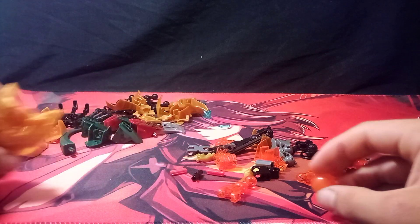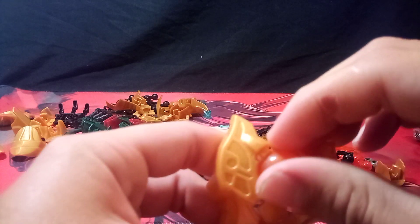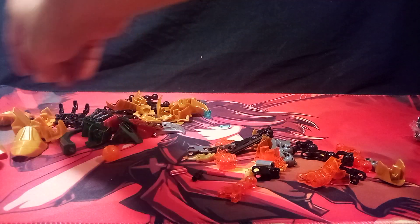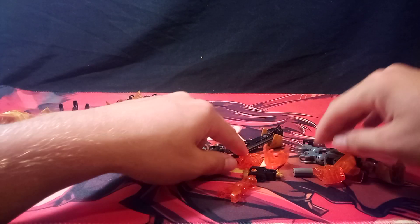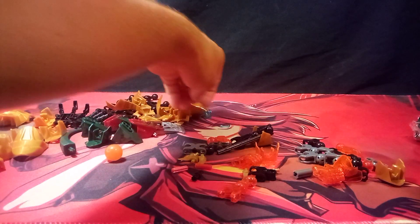I want to see how it fits. Doesn't fit too badly. I want to see how the official one looks — how the official part fits in nicely. So we have that. Would you look at that — it comes with a couple of these fire key pieces as well, which also didn't come with the actual set.